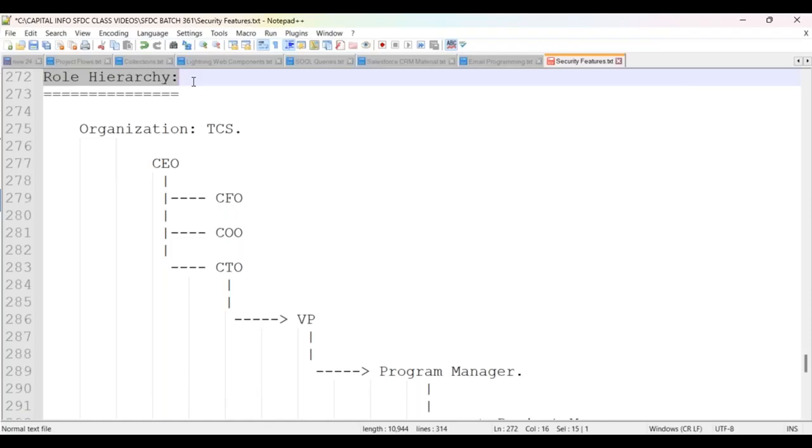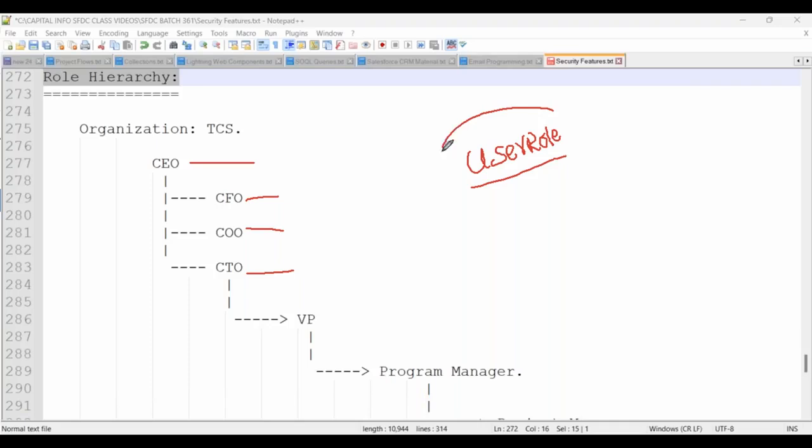Whatever roles we have configured, all the roles information will get stored inside an object called the user role object. User role is a standard object in Salesforce in which all the roles information resides. All the users information is stored in which object? User object. Profiles information, profile object. Licenses information, user license object. Similarly, all the roles that we are configuring will be stored inside an object called user role, a standard object in Salesforce which contains all the roles information.